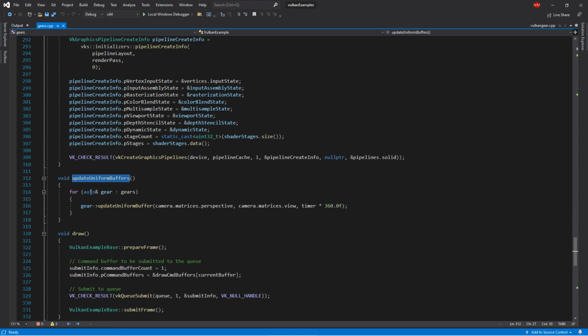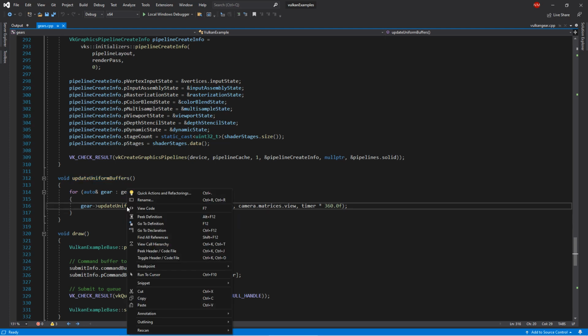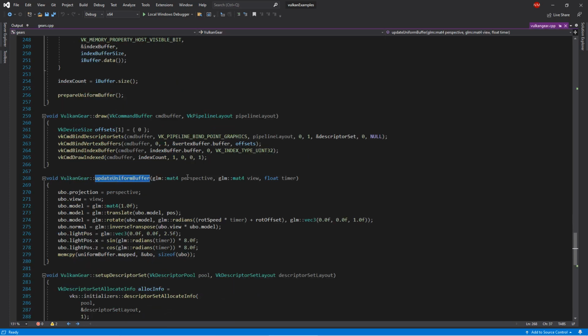So updateUniformBuffers is basically a for loop where I assume it would be three rotations, 3 cycles through the for loop, and basically you're calling this updateUniformBuffer. Now, if we go to it, it basically takes perspective, view, and timer.